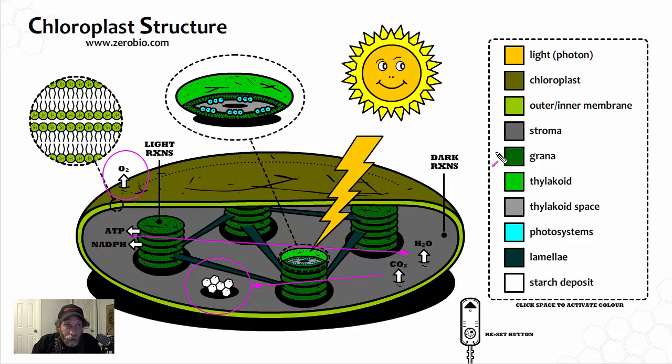But it could also produce cellulose, which is another polysaccharide, another polymer of glucose just with a different arrangement. Cellulose is needed in cell walls. So once you can build the glucose—the brick, let's say—you can put it together in various ways. You can make starch, which will be a storage form for energy because plants also have mitochondria. They have chloroplasts in their cells and mitochondria.